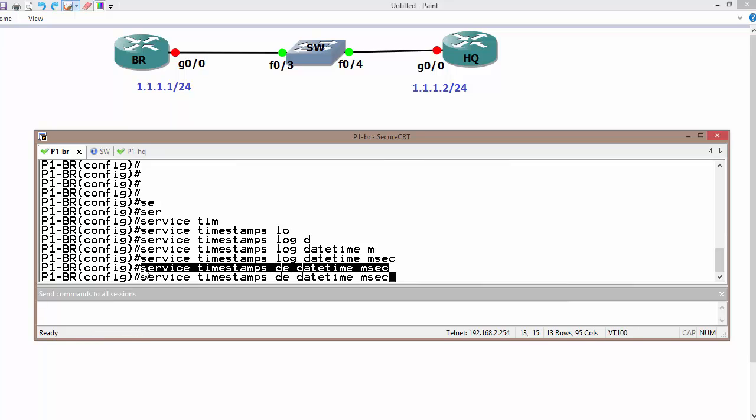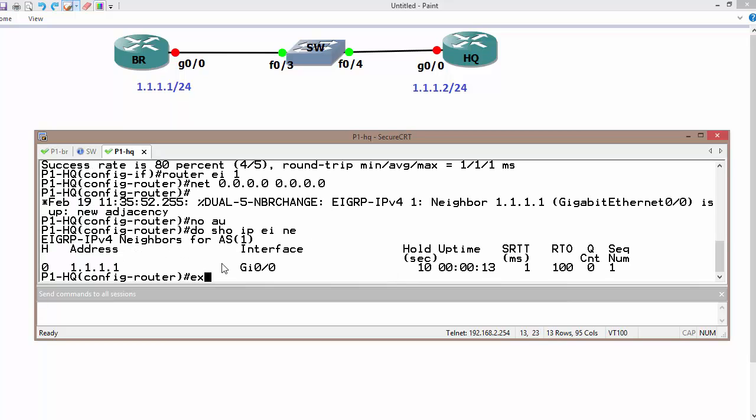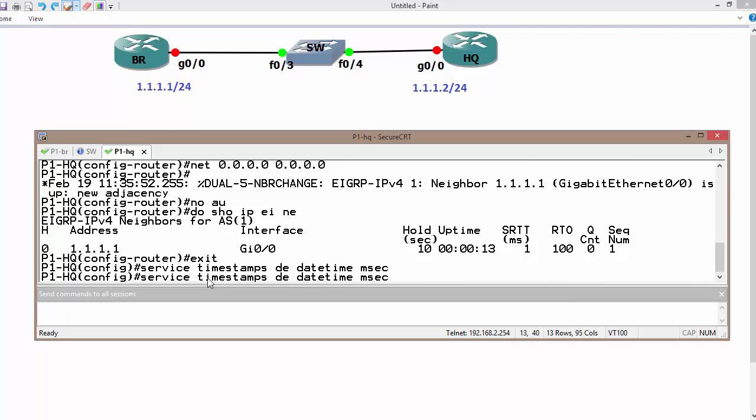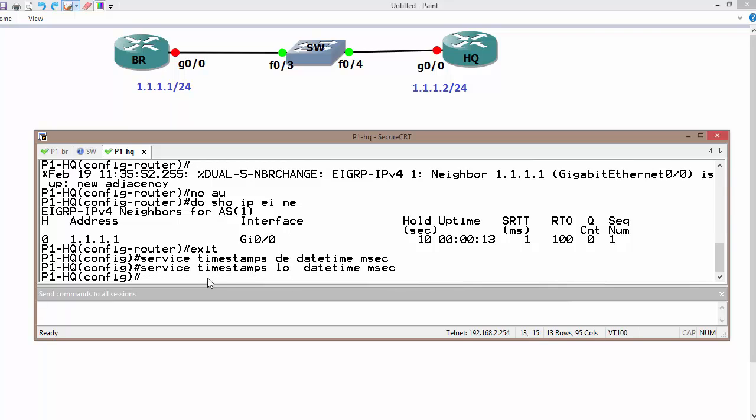Let me copy this one and paste it over this router. It basically means your router is going to show on your console window whatever is going on within a millisecond, or if you turn on debugging, it is going to show all packets even if they happen within a millisecond.